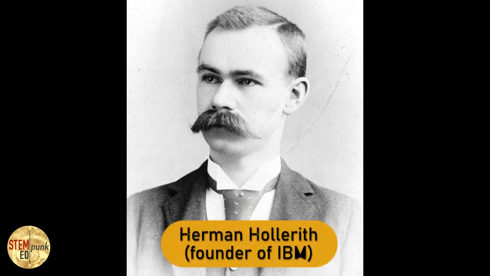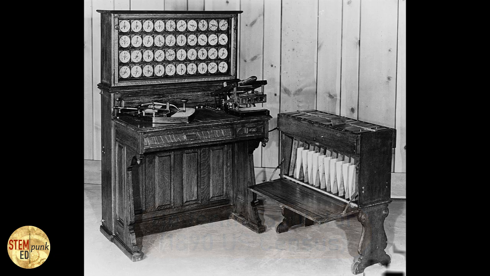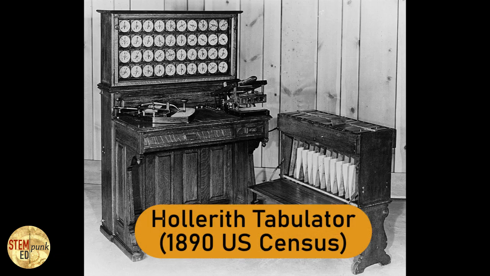The winner was this man, Herman Hollerith, a person who would start a tiny little company you might have heard of called International Business Machines, better known as IBM. Hollerith devised what at the time was considered a stunning and revolutionary way to solve the 11-year census problem, using a predecessor to the modern computer. He, of course, gave this machine a name, the Hollerith Tabulator, since it would tabulate or count or store data on the U.S. population.